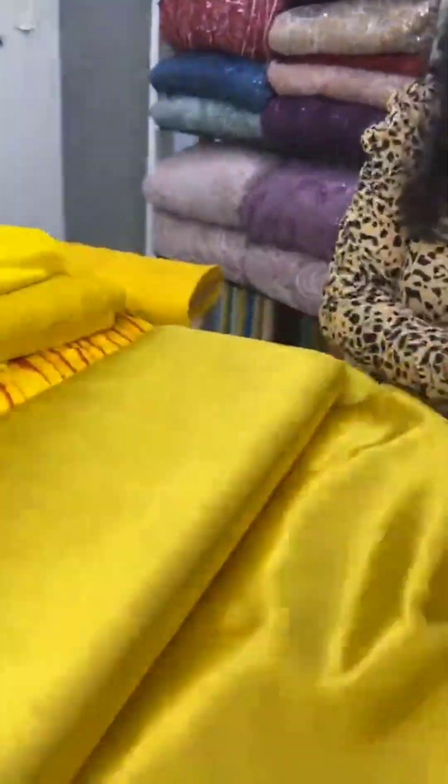Here is a Gaji silk fabric — a little thick fabric that gives you a perfect shine with a very shiny look, very formal to wear. Next is a Nicer silk fabric which has a little slub on it — very flowy and nicely used for western wear gowns as well. This is a 100-gram raw silk — you can never go wrong with 100-gram raw silk. You can make a nice men's kurta as well.